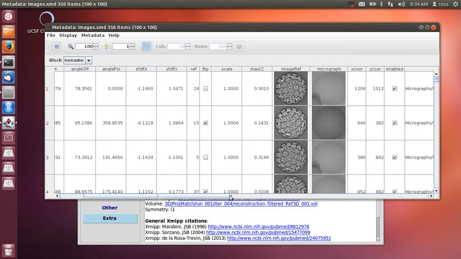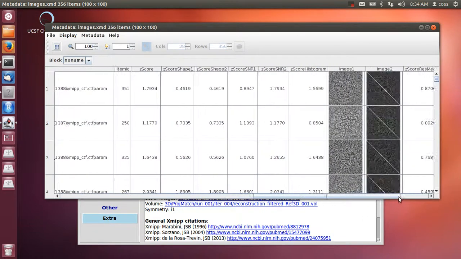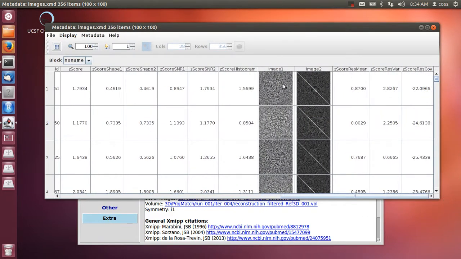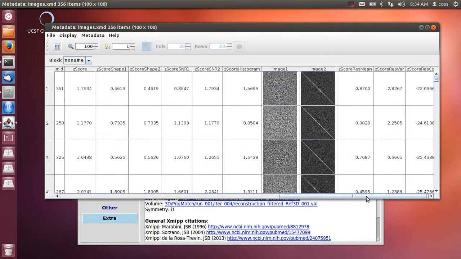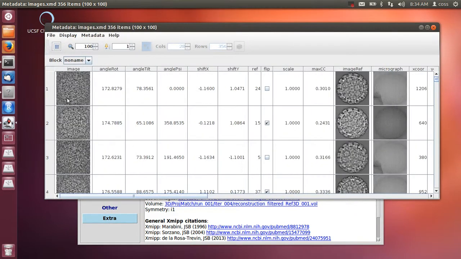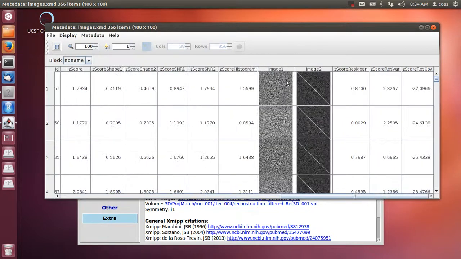The interesting part is in here, where we compute the residuals of the image. We subtract this image and this image to obtain this one here.